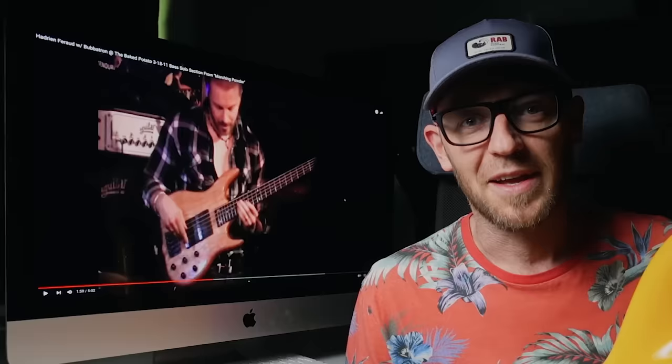So if I had to point to one bass player who I thought was the outlier of all outliers in terms of jazz and improvisation on the electric bass, the one person that's influenced more people over the last two decades than anybody else, I'd point to Hadrien Feraud, because this guy is an absolute monster in every sense of the word. And in today's video, you're going to be going behind the scenes and hanging out with the man himself, Hadrien, and he's going to be showing you all of his basses. What could be cooler than that? So with that said, Hadrien, take it away.